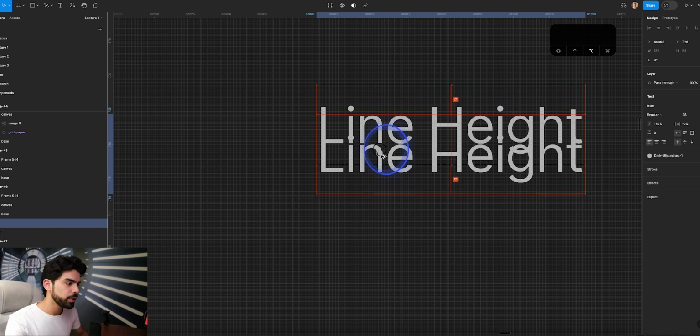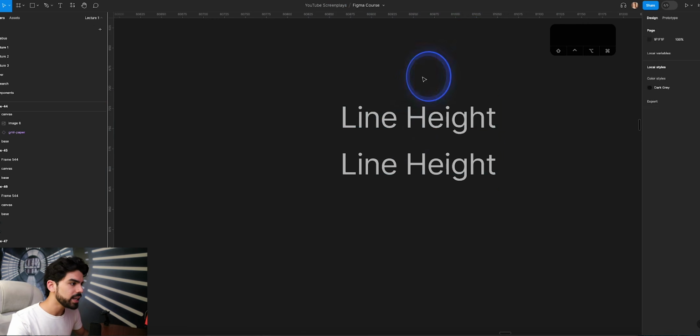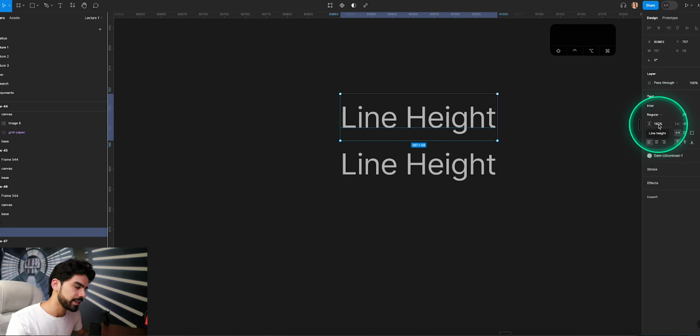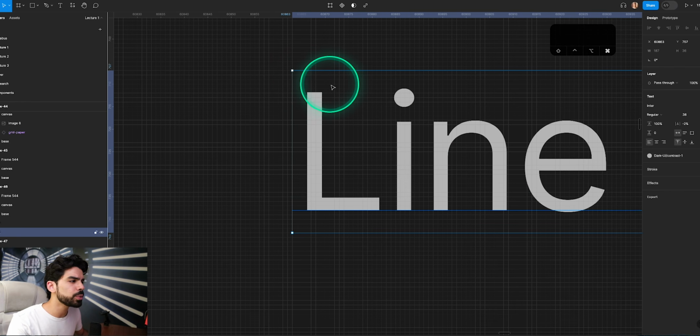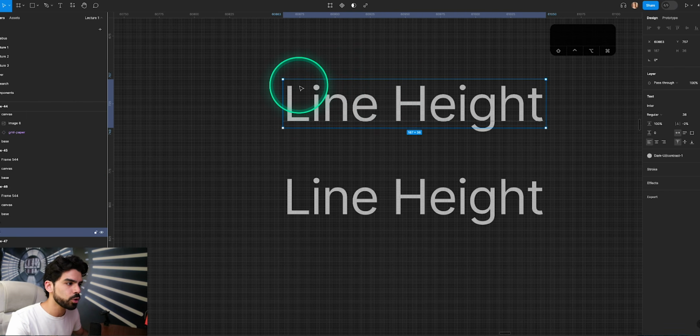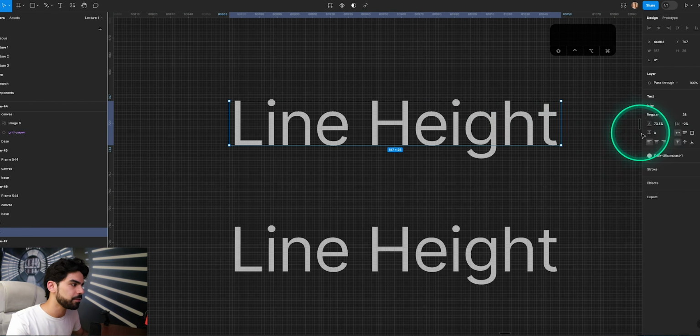Now, how does this matter? If I take a copy of this and select both of these together, the spacing in between them in Figma's eyes is 0 pixels. But visually when I see this, I can see so much space. Why is that? Because there is a 160% line height. Now if I click on this, I can delete this entire thing and either specify line height in clear pixels or in percentages. If I make this 100%, you'd realize that now my line height is super, super close to the edges. It is not exactly touching the floor or the ceiling, but it's super, super close. Now, if I reduce it even more, you realize that it can go really, really little, even up to 73.5%.